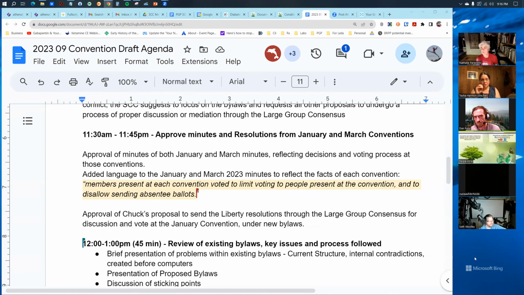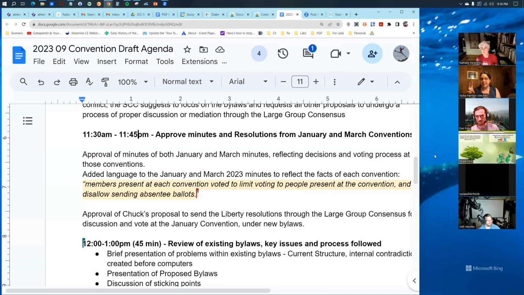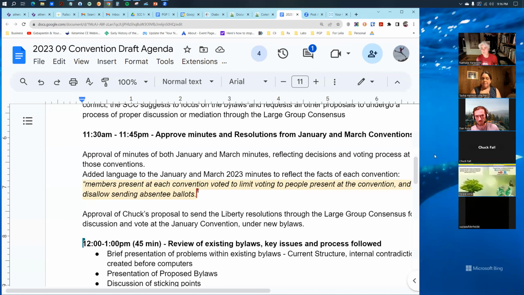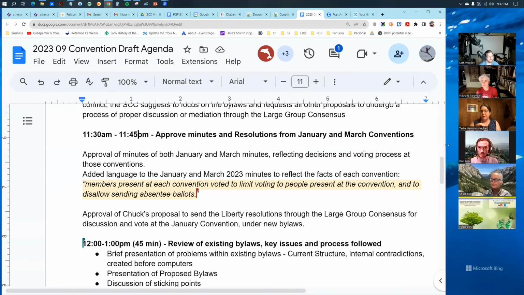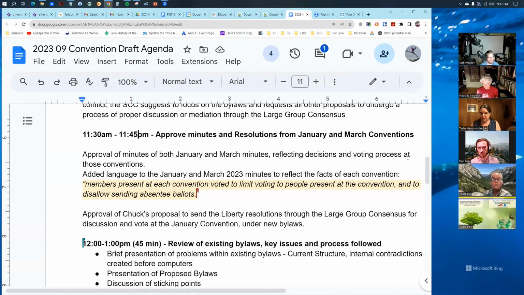and I think it's critically important that, well, I will say this differently. If there is a bunch of debate about what it means to accept the minutes, my understanding is that the minutes are a representation of the decisions that got made in the context they were made in. The argument that the SCC has been making is that there were procedural challenges there. And I get that there's a strong disagreement about that. Again, I don't think you're ever going to come to consensus on that. I think if we can get the minutes accepted as this is what happened, these are the people who voted, these are the decisions they made, period.